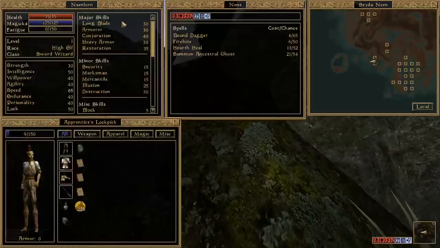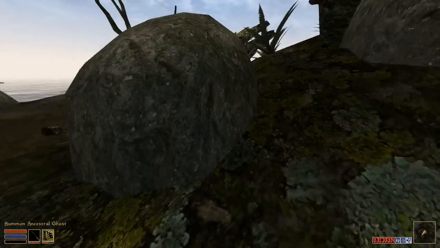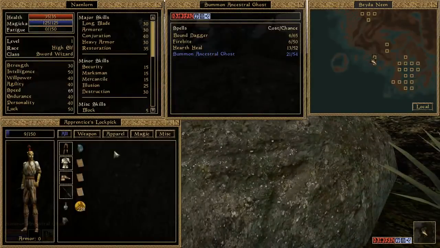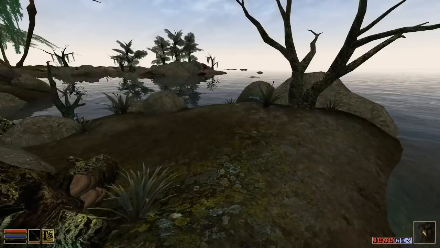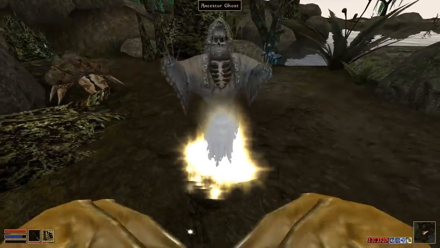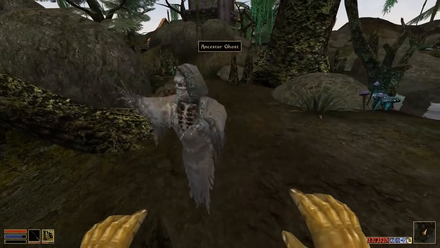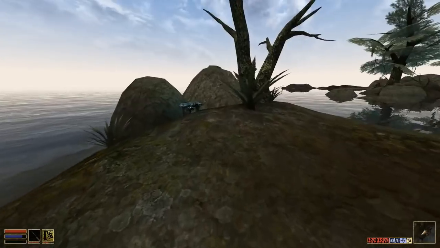No, I'm not strong enough to fight you. I need to restore fatigue. Alright, we'll take a chance. There we go. Alright, mess him up. There you go.